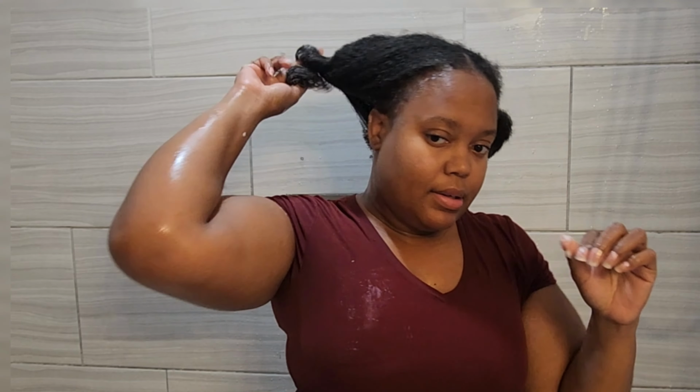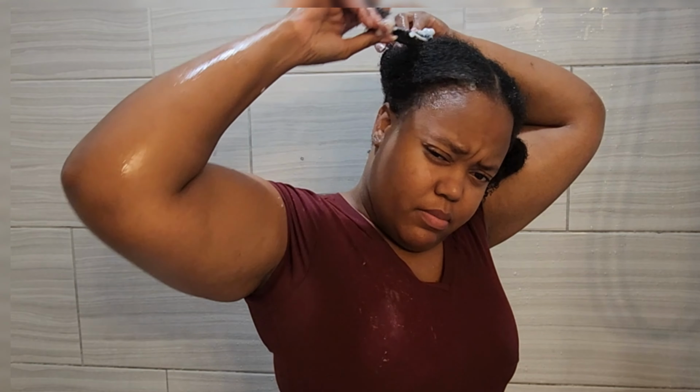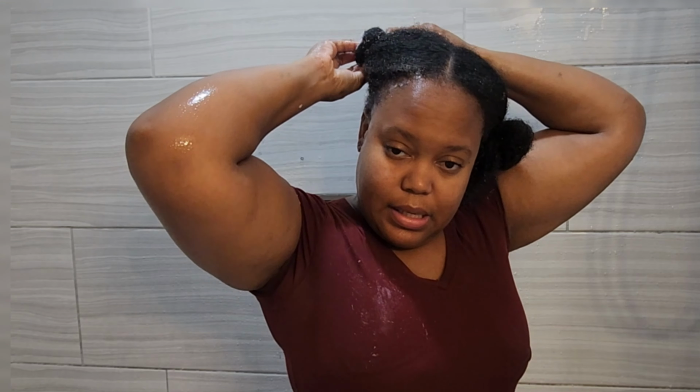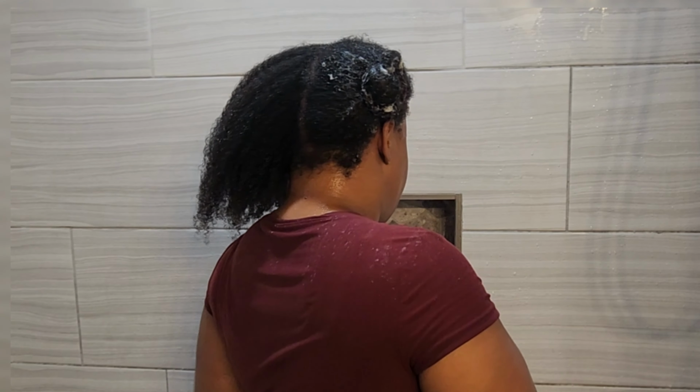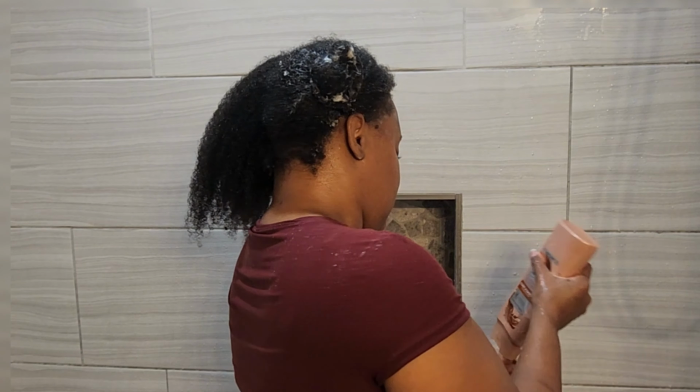Sometimes I let it sit for a while. Sometimes I don't. To be honest, I don't always do it when I'm just trying to get the handy. In this case it's not gonna sit in, but for the time it takes me to do the other side, I'm gonna wash it right on out. Do not think you gotta deep condition every time. You do not. I don't. I do it maybe 80% of the time, and the other times I don't deep condition. I feel like my hair is soft already, so I don't have to do it that much. Unless it's bone dry, then I'll deep condition.